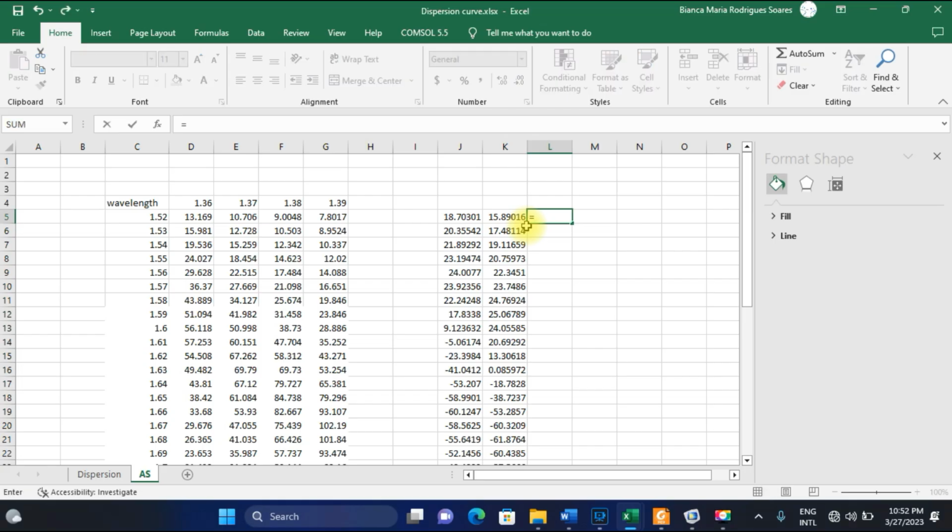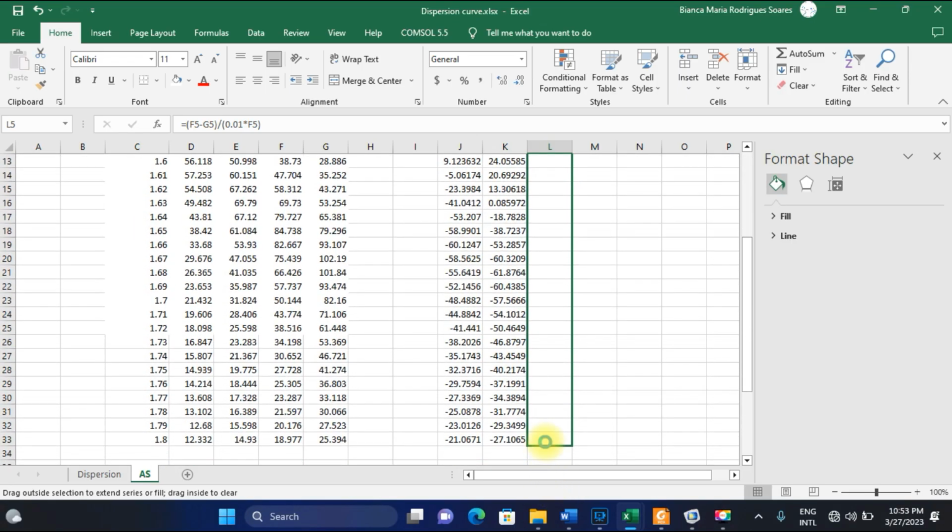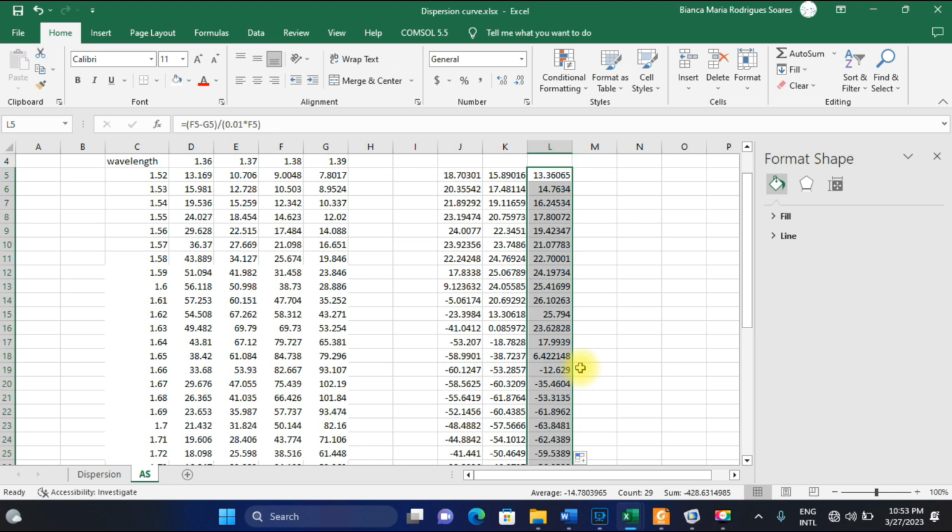So for plotting this, we have to select this one minus this one divided by 0.01 into this one. So selecting this, and these values are calculated.